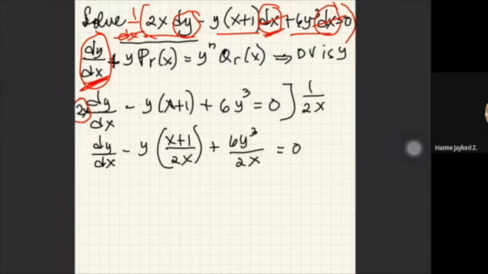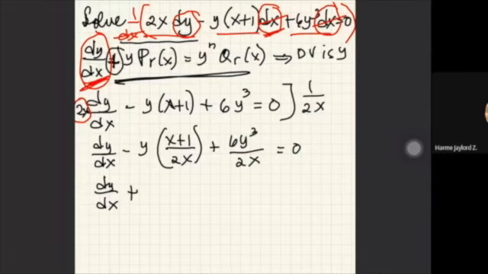And so we arrange this to the template that we have. So this would be dy over dx. So this should be plus. Plus dapat. Because our template is addition. And then we put the negative sign inside the grouping. So we have y and then negative x minus 1 over 2x. Okay, so this is obviously your p of x.